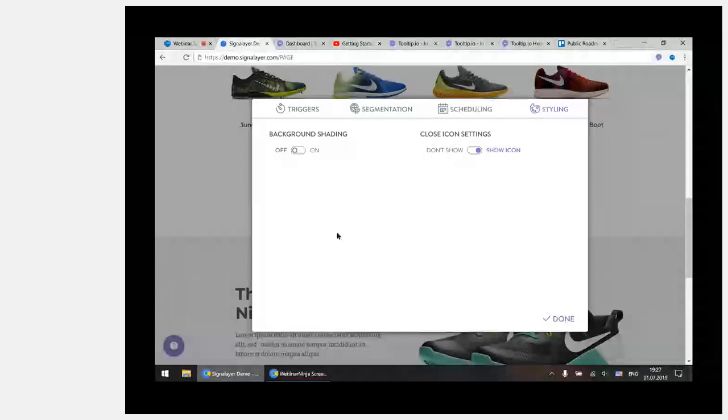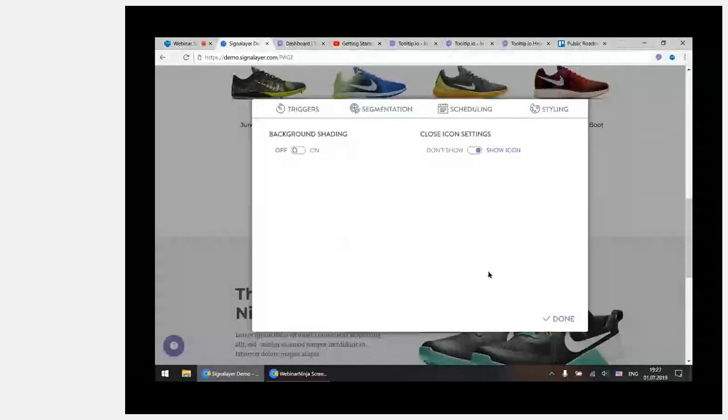And we're also expanding this with the ability to play sound when this campaign triggers, which again can help drive user attention to it, but should be used with caution. And with some other campaigns, there are additional settings in here that are available, but they're fairly minor, so no need to spend time going through them.